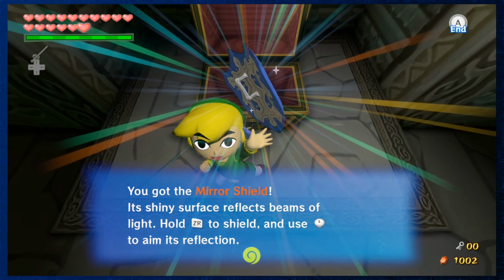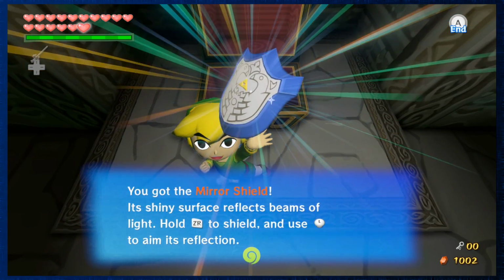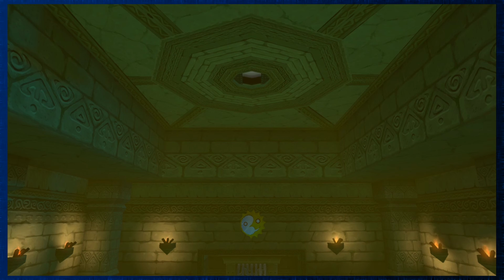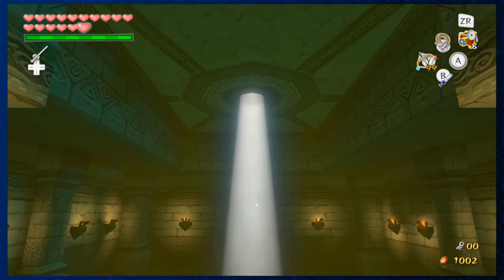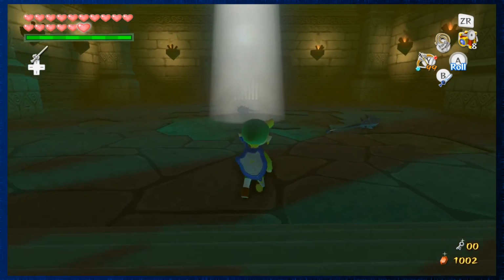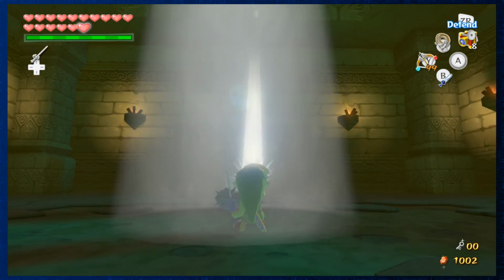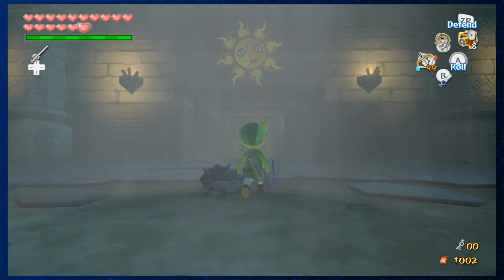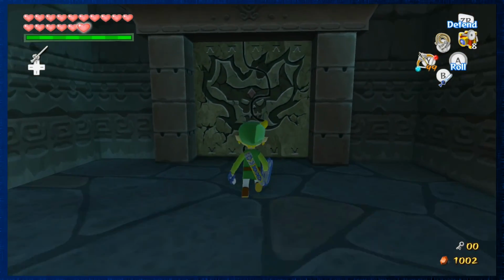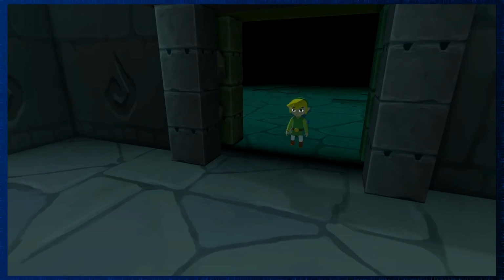Its shiny surface reflects beams of light. Hold ZR to shield and use the left stick to aim at its direction. And of course, we have to actually do so. So now we got the mirror shield, which is pretty sweet. So now we can freely reflect the light ourselves, which is good. It's always good.